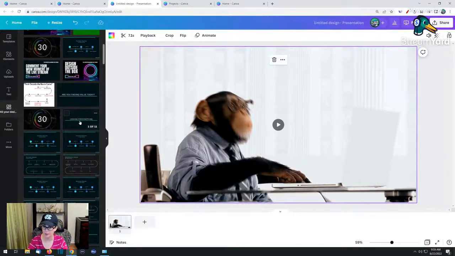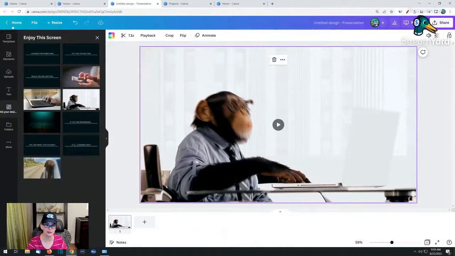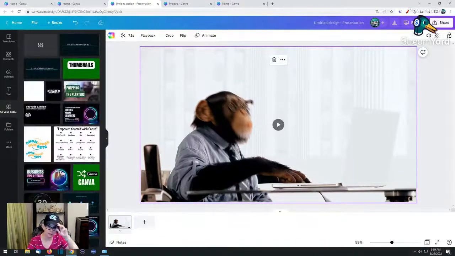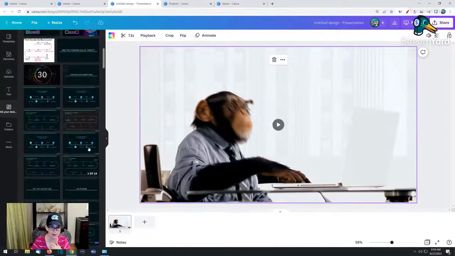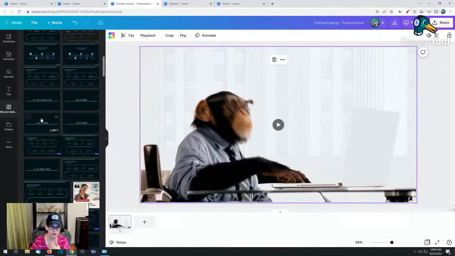But let me click this one. Oh, this is the same one because I have lots of copies of things. But you can hover over it. It will scroll through for you. You can see whether there's things there that you want or not.